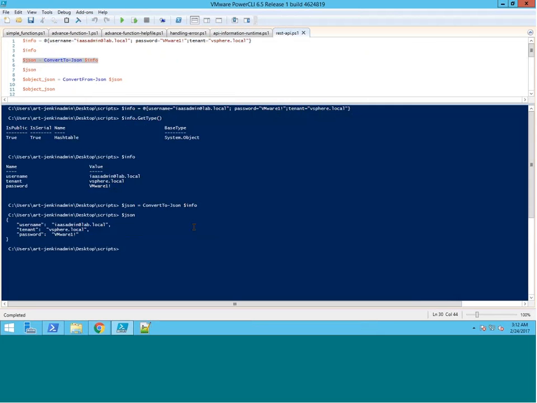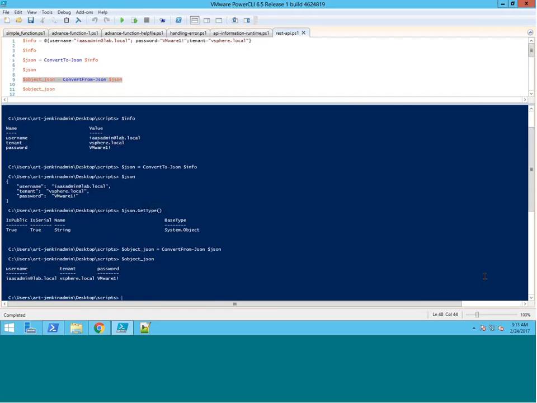So working with REST APIs becomes very easy, because if I want to put something in JSON, I can build the JSON on the fly, at runtime, and pull the data back as well. So now JSON, let's try to see what type it is. It's also a system object, but it's a different type of object, right? I can get the data back from JSON to normal format, the object JSON. I got my data back in the same format, the earlier format, right? So this is how I will handle JSON here.